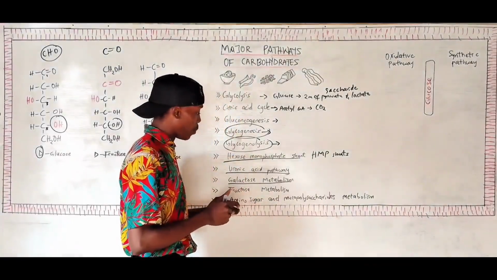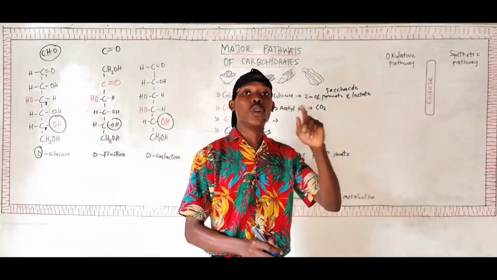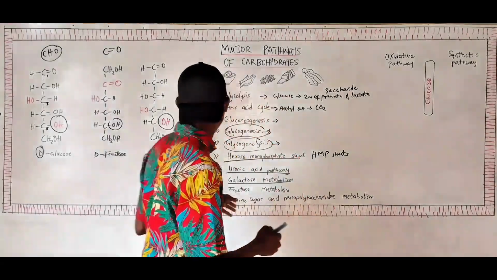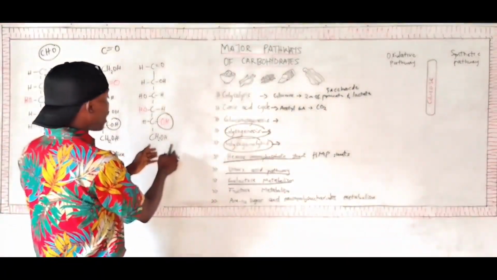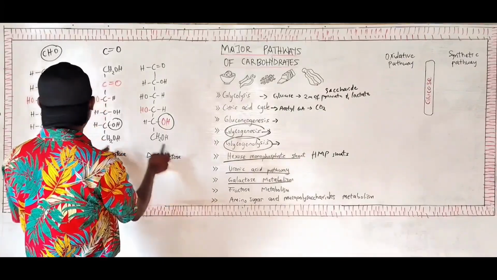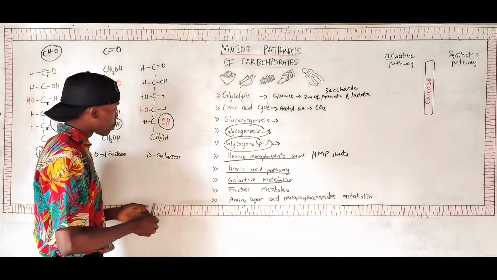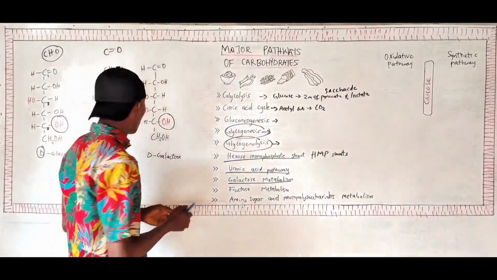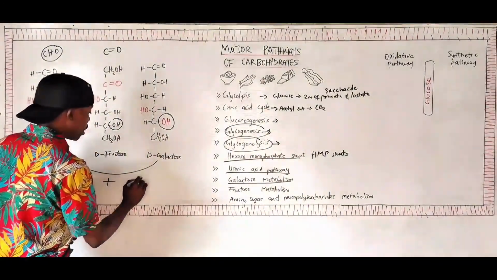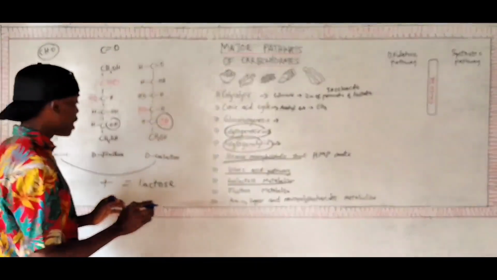Galactose metabolism pathway. So this galactose can be converted back to glucose and it can be used to synthesize lactose. So looking at it, this is galactose. This galactose can be used to form glucose. And this same galactose can be used to synthesize lactose. That is, glucose and galactose will give us lactose. Hope you understand that.